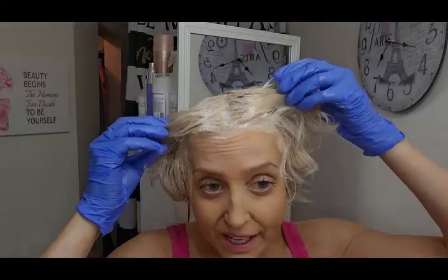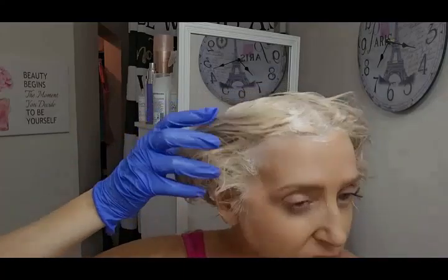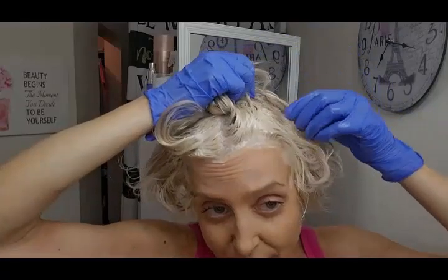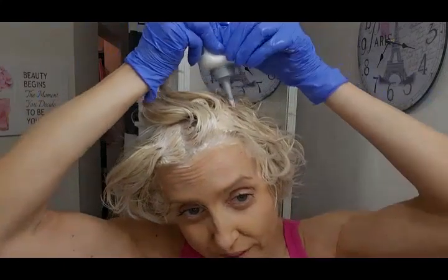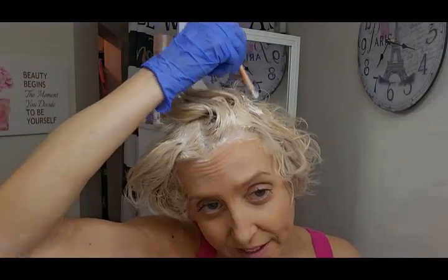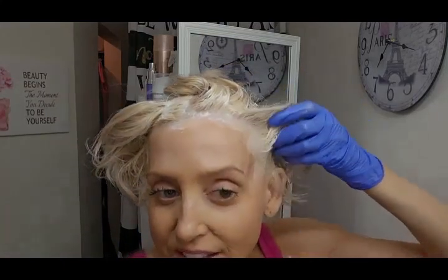Looks like I've got it everywhere that I want it, and so I do a quick look around just to make sure that everything has been taken care of. If I see that there's a spot that I want to treat some more, then I just throw it in there. Do my little brushy. I always check around the perimeter of my face just to make sure everything's there. I think I might have missed a spot here.